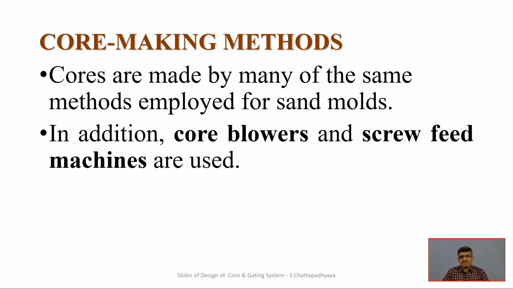So screw feed machines will ensure good compaction of the sand in the core, and that is absolutely essential in order to maintain the strength, the hot strength, of the core during casting. Even if the flow of the molten metal is turbulent and disturbing, the core will retain its shape even at elevated temperature.